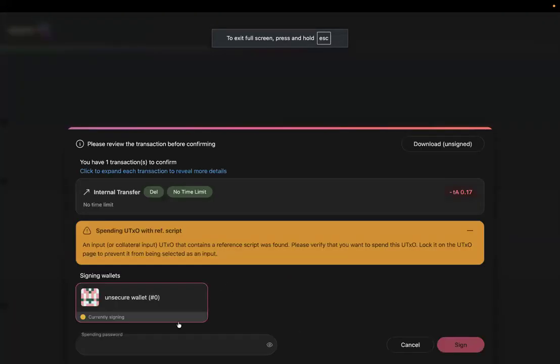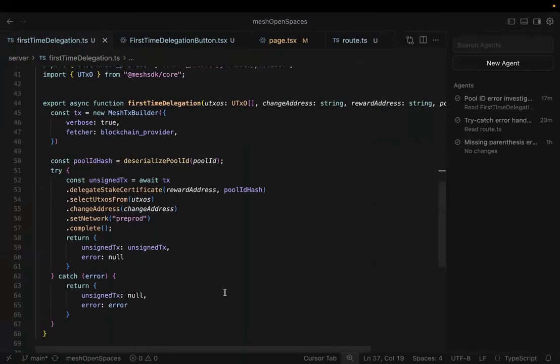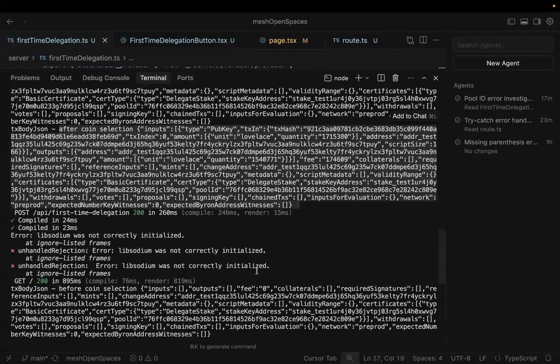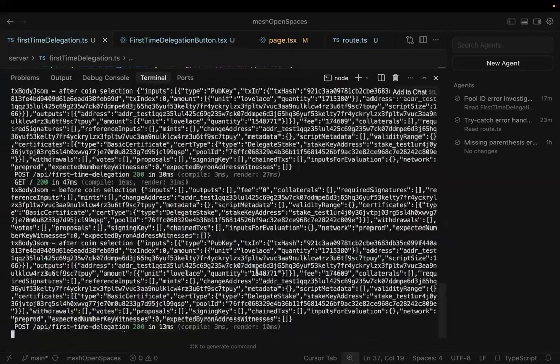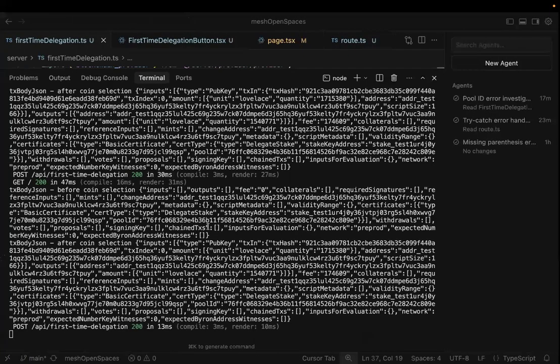I'm connected to the wallet. I'm delegating now. And now let's take a look at this. What's going on? It's the same error, so nothing happened. I see.